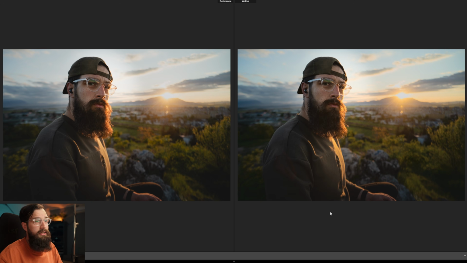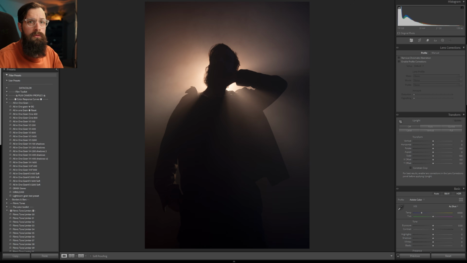And keep in mind, all this is with a very simple edit, no color grading whatsoever, just the tone curve and some basic adjustments. And I was still able to get a photo with a lot of color density without having to go through a lot of steps that would normally compensate for the amount of color that I was losing while applying a really aggressive tone curve.